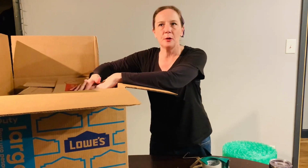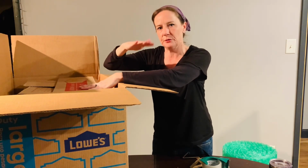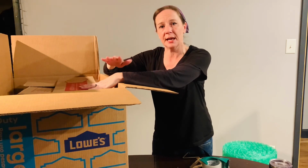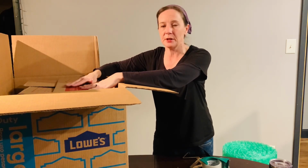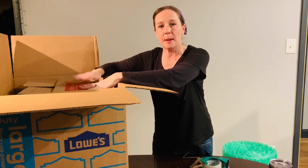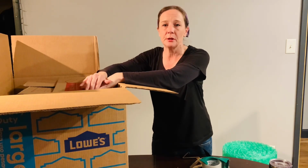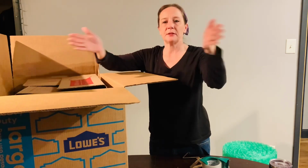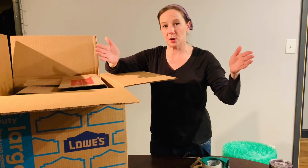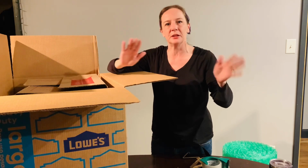So I want the bubble wrap on the bottom because in transit the box is gonna do this. And that's just gonna flatten out the brown paper and it's not gonna have its cushioning effect under the box. So I want that bubble wrap under the small box in here, and then on the sides I'm using the paper because the box is going to get squished going on conveyors. So I want something that's got a little more give than the bubble wrap on the side. So if the paper crushes a bit on the side, it's fine.